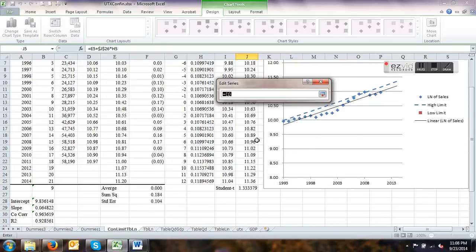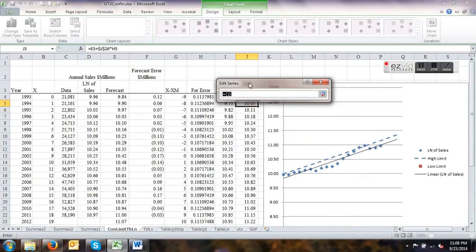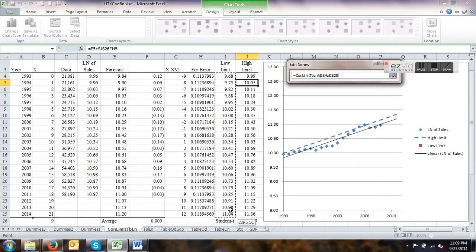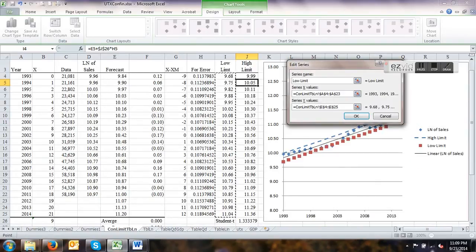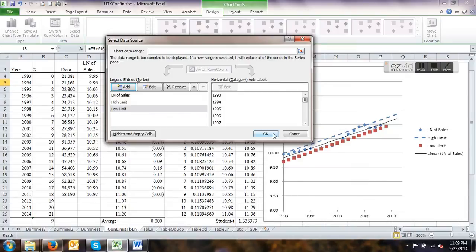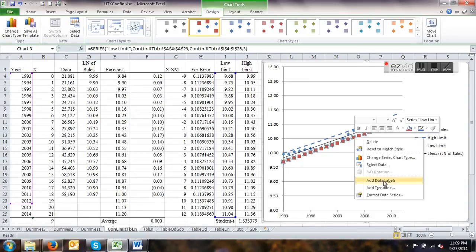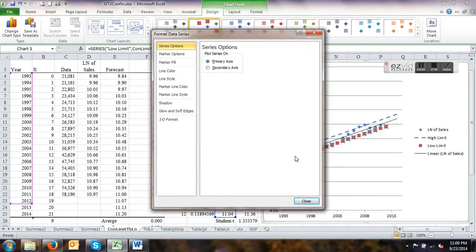And then we're going to select our y values, which are the lower limit series that we've calculated. And that's going to add our low limit dots, and then we can play around by changing this, formatting the data series. Our marker should be no fill.